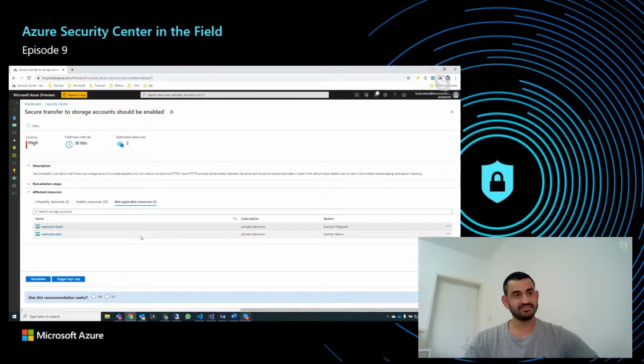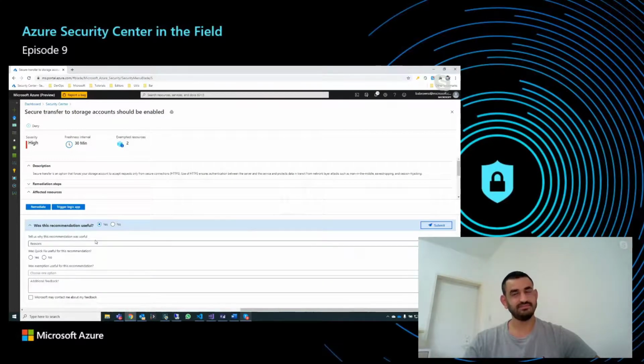When you say this banner, you're talking about that one, right? Yes. Yeah, this is an important factor. You can send the feedback directly from the UI. Although you can use the Azure Security Center user voice website, for this particular recommendation you have an option in the UI to send the feedback directly to the team, and the team is reading that feedback.